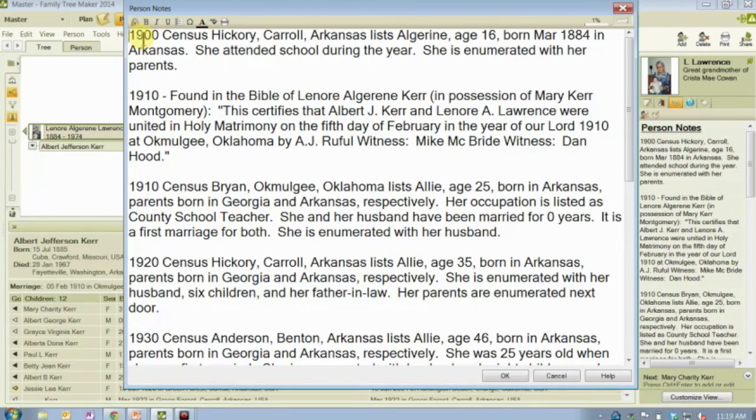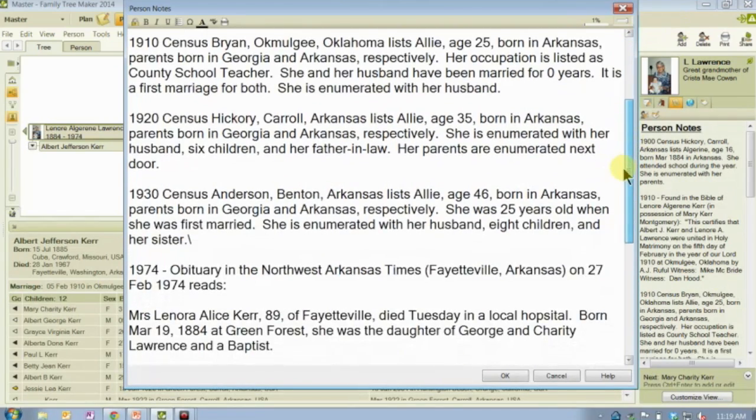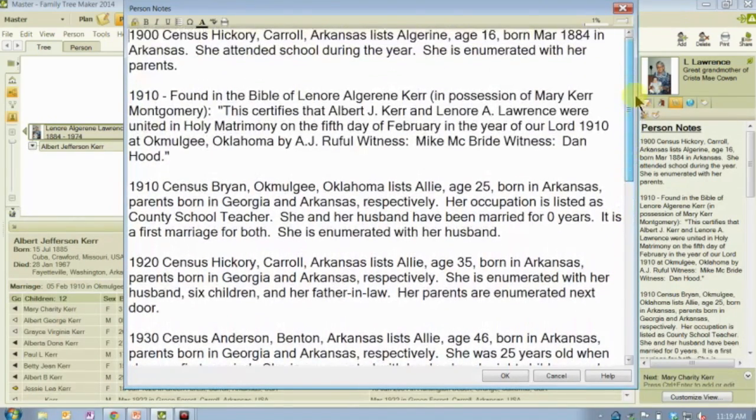So I go through, and this is kind of my research process, I go through and I collect all the census records for a person. So here she is in 1900, 1910, 1920, 1930, okay. I have not yet located her in the 1940 census because by the time it came out, I had already moved on to other things. So I do need to do that.